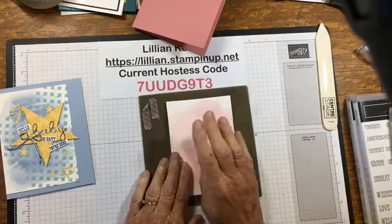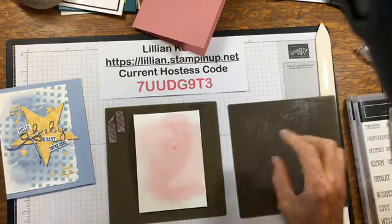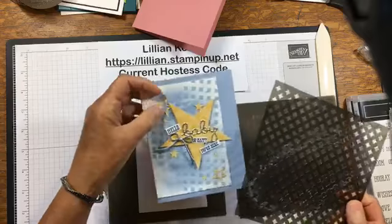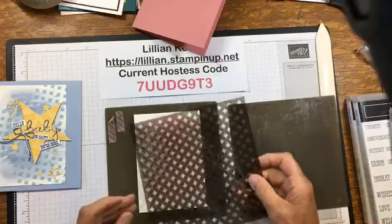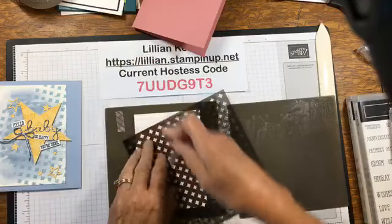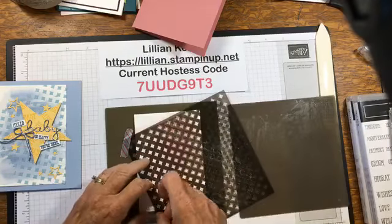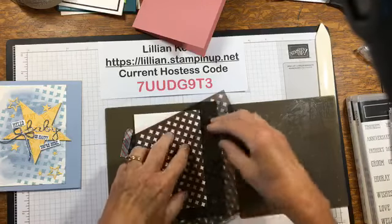Now I'm going to bring in my embossing paste. So how this is going to work, they used in the catalog the polka dot one, and I realized I don't have that one. So it is on order, it's just not arrived yet, but I went and found an old one that I have, and I want to put it on at a bit of an angle. And I always, again, I've got one of these handy. I'll use a bit of washi tape to hold it down. You could use masking tape, whatever. That'll be good.